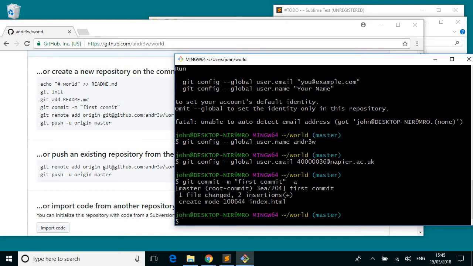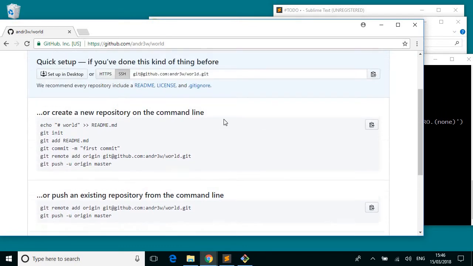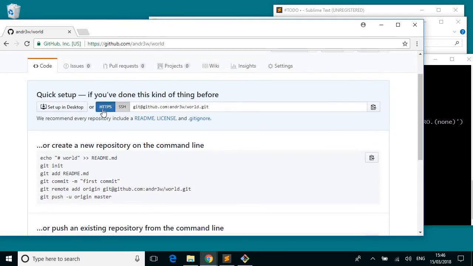Okay, so now what I want to do is send this file up to GitHub. And what I'm going to do is associate this project with this address. Now you've got two options. If you go for HTTPS, then you have to put in your password every time. If you go for SSH, then you can use the SSH magic, but there's a teeny bit more setting up. So let's use the SSH magic one. Oh, I like the way it changes there.